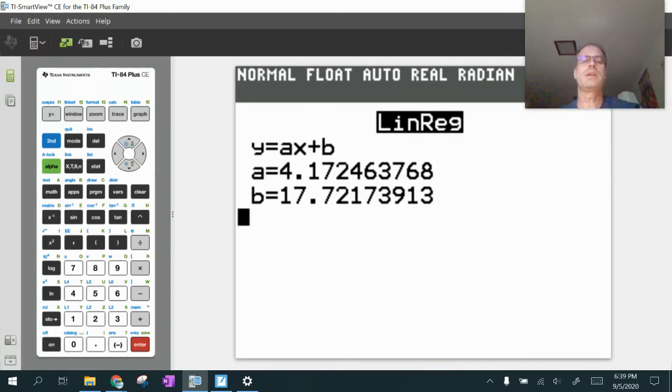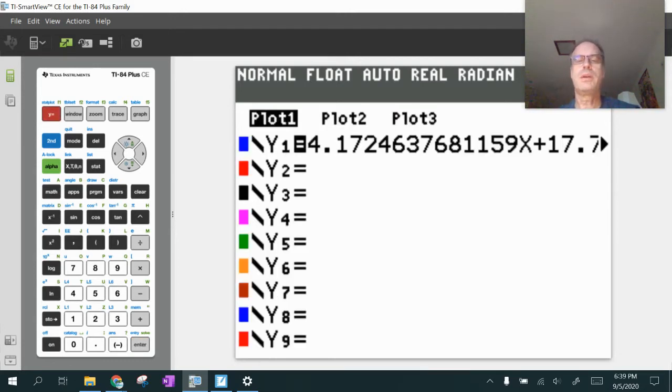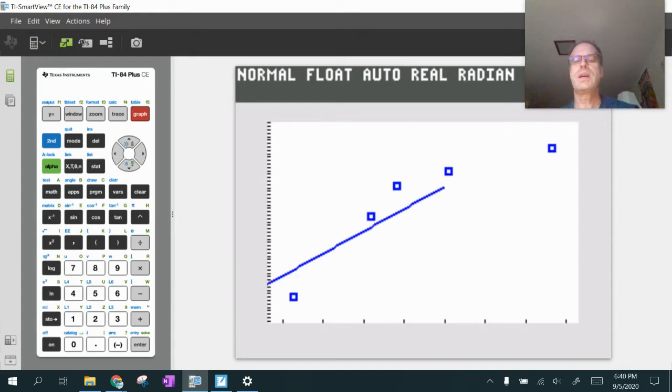And you might remember I said it would be nice if they imported it. As a matter of fact, hit y equals and you can see they've imported it, and not just to 3 decimal places, they've included actually more than we even displayed on the screen. So this is going to be a very, very accurate graph. And by the way, if I want to see what it looks like and see how my line of best fit goes, I'm going to push graph. It's still in the zoom stat mode and looks like it's going through the middle of the data very nicely.